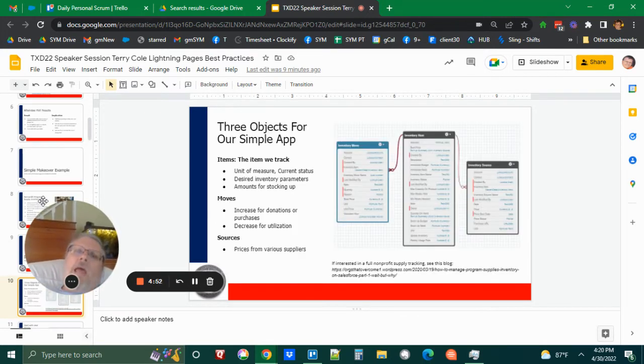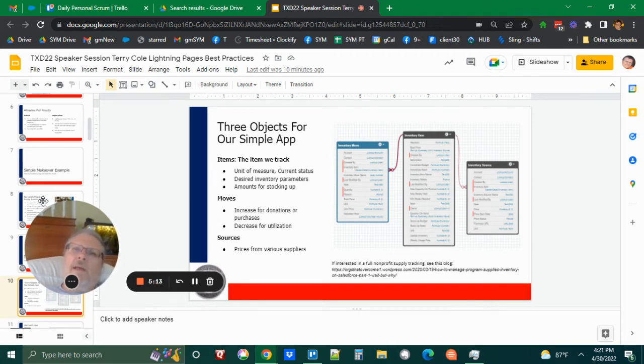In order to try to do a simple first-time inventory app, we elected to have 3 objects. The first one is in the middle, and it simply represents the item. And we need the item quantity on hand to go up and down, for reasons. And we decided to call that an inventory move object.